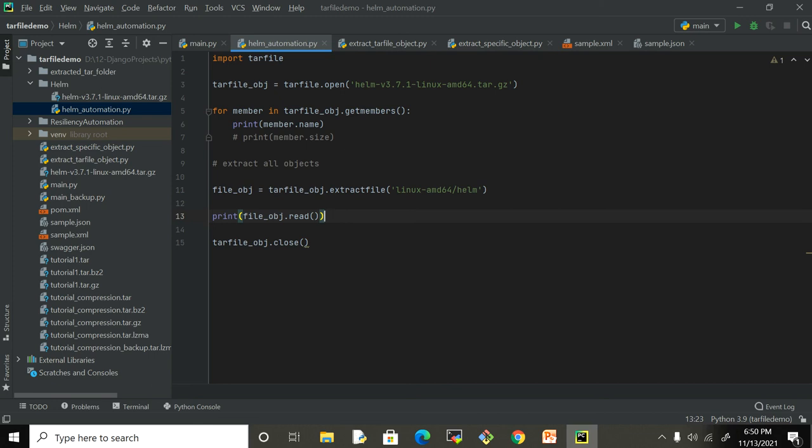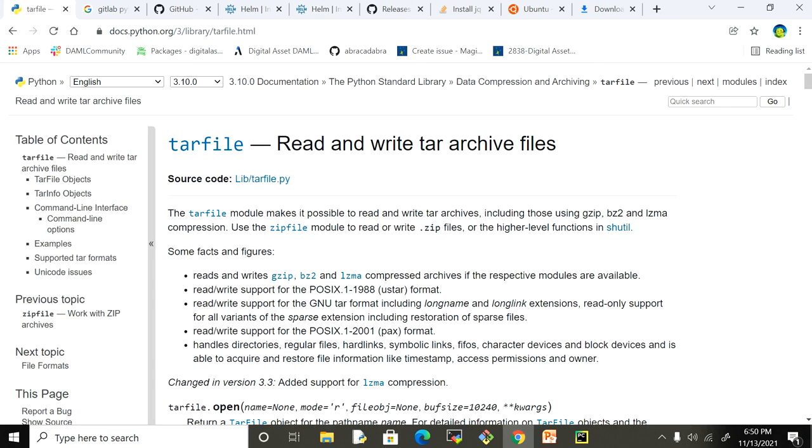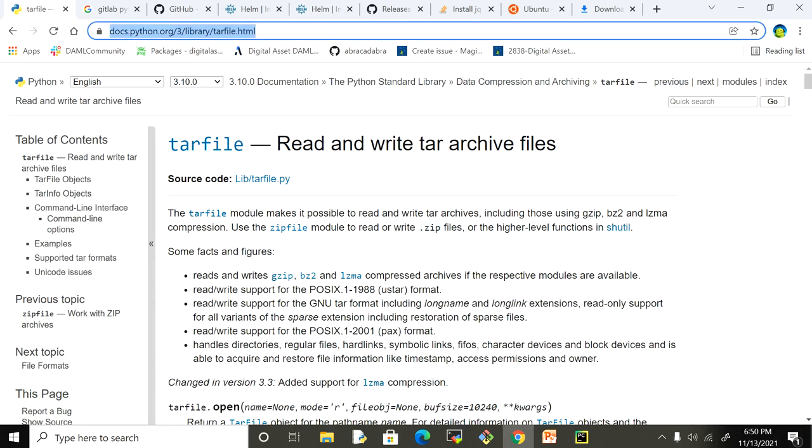So that is how you can list what all objects you have in your compressed tar package. If you want to extract them, you can use the extractall method. And if you want to see a specific object, you can always do that. For more detail, you can refer to the documentation. There is very good documentation by Python. I'll provide this link, but you can also search for tarfile on Python 3. You will get the official document, where you can see what other functions you have, and use whatever you need.